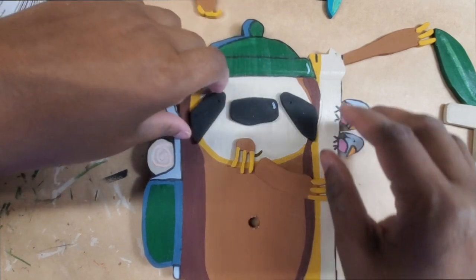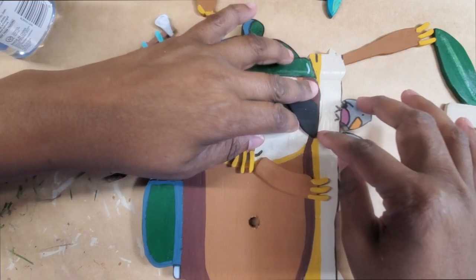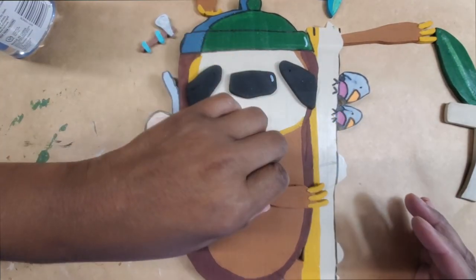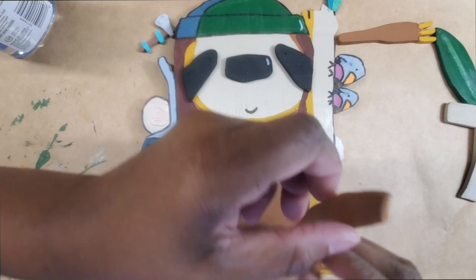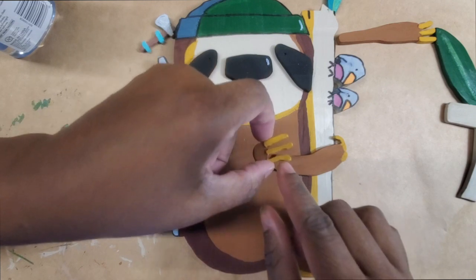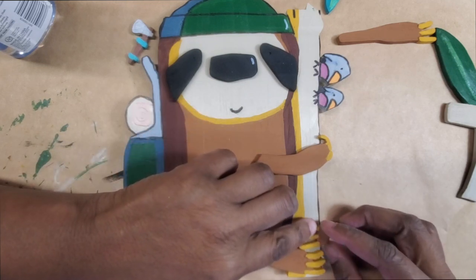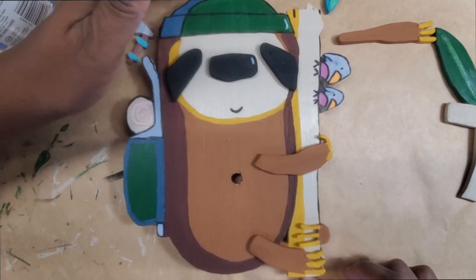I'll just kind of place it something like this. I'm not exactly sure yet. Something to that effect, okay? And then the hand, the paws, let me see. This paw will go down here, like that. This one will go here like this. And this one will go here like this. And that's how he's going to be glued.